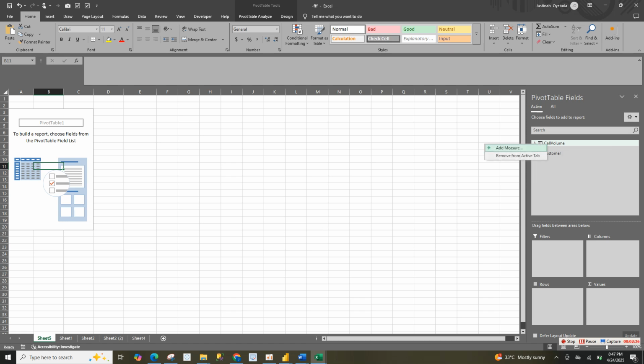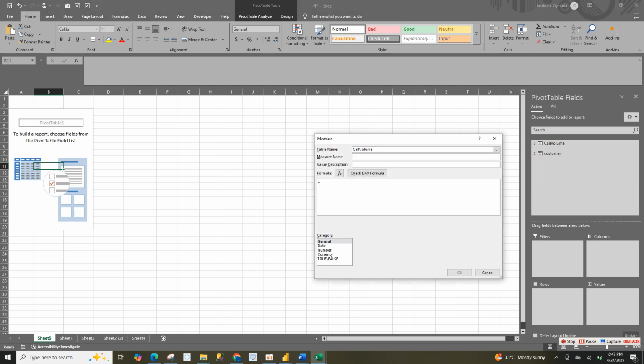So now the next one that I need to create is average rating. So what I will do, average rating. I'm going to be using equals to average. I'll take the average of this core satisfaction rating. So that's what I'm going to be using.